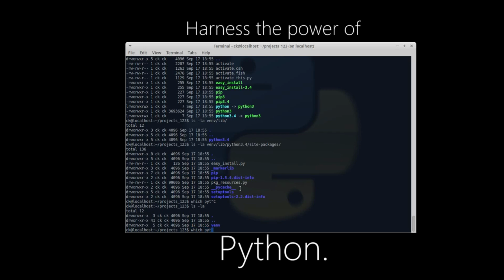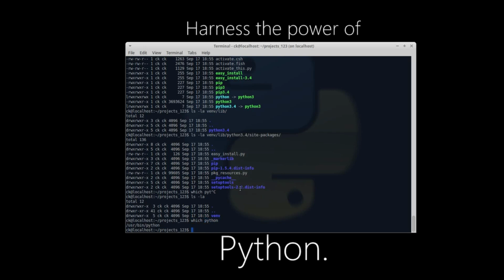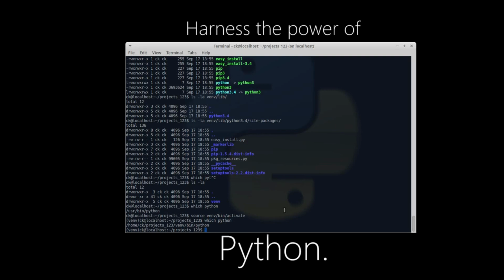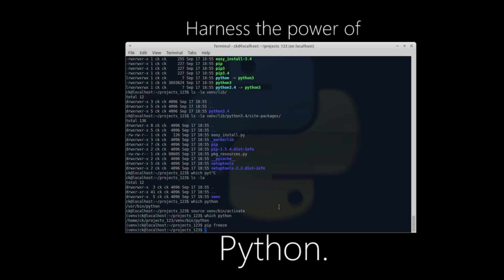For demonstration purposes, I call which python, and it will tell me my Python installation currently lives in /usr/bin/python. Now if I activate the virtualenv using source venv/bin/activate, you will see it's activated by having this prefix in front of the prompt. If I call which python now, it will tell you we are in venv/bin/python. This is the binary that's being used now. And if we call pip freeze, oh, it's empty. Nothing is installed. No system libraries, nothing else.